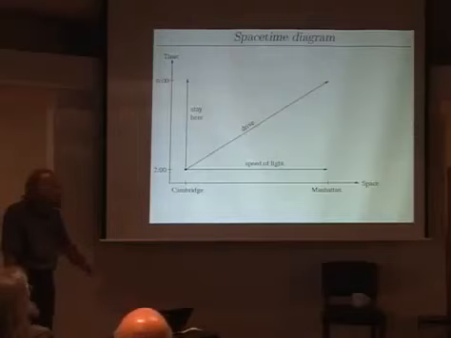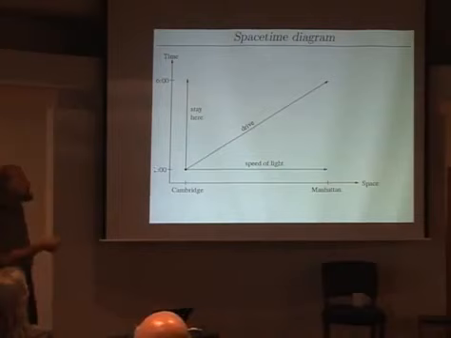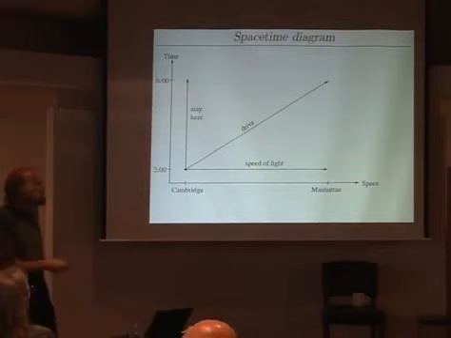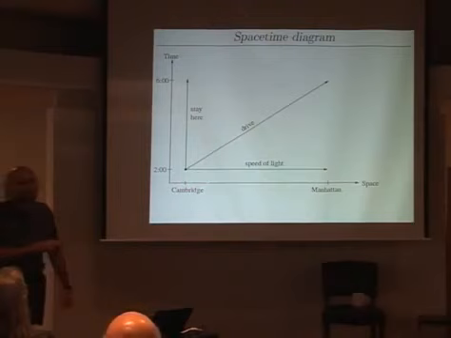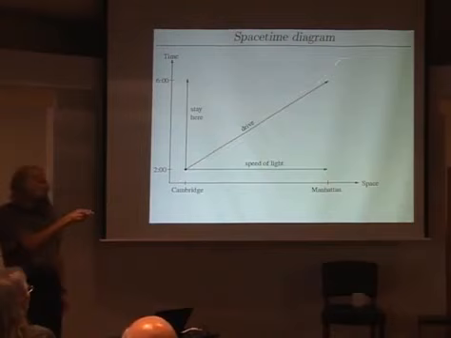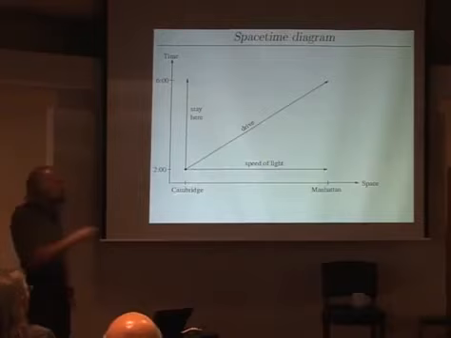So let me just start by making a simple diagram. This is called a space-time diagram, and it's just a graph, except that we put time on this axis, so now it's 2 o'clock or so, 2:30, and here we are in Cambridge. So places which are in the same place are represented by lines like this. So if we just all stayed here in Cambridge for 4 hours, we would sit right here on this line. Eventually it would be 6 o'clock. If instead we got in a car, we drove to Manhattan, we would go along this line, and in about 4 hours, we'd be in Manhattan. If instead we went to Manhattan at the speed of light, we'd be there very fast. We go along this line, which is nearly horizontal.